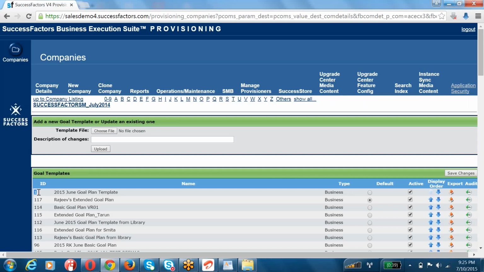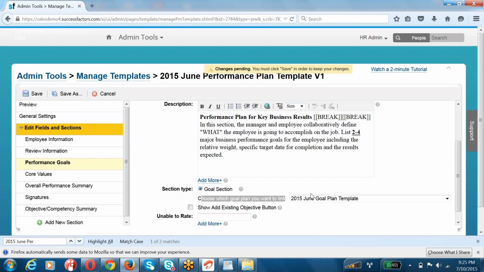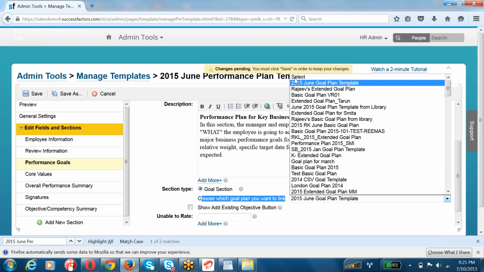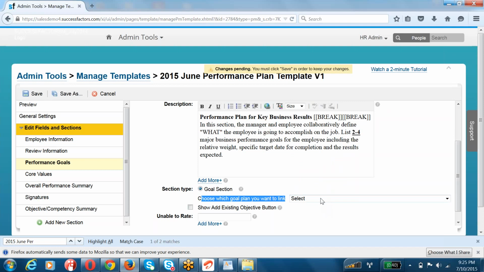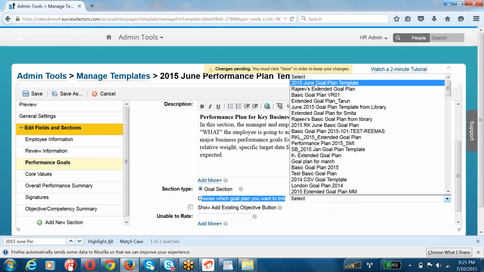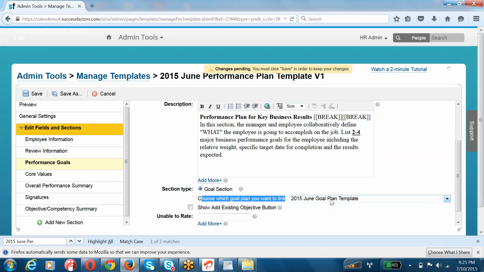Raghu, if you don't have the ID, can we just pick from the drop-down menu? Yes, you can do that. If you are not going to place any template ID in your XML file, and you upload the XML file, it is going to be here in this drop-down list. By default, nothing has been selected here. It will be like this, and we have to select the appropriate one, guys. We can always do that. It's not mandatory, but I just want to show you where you can place that ID in your XML file.